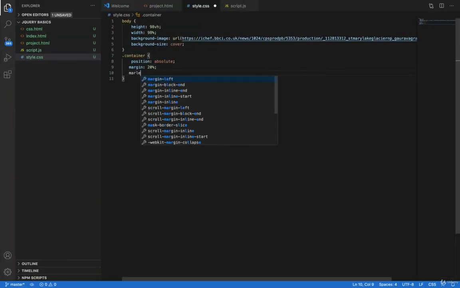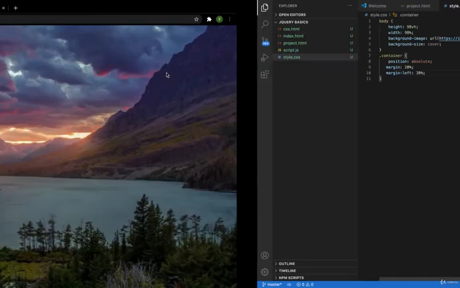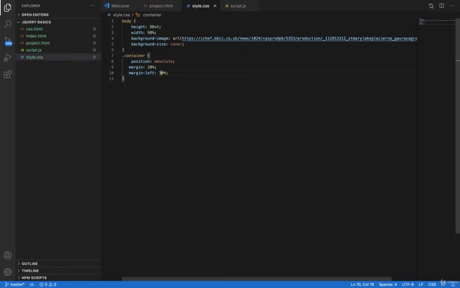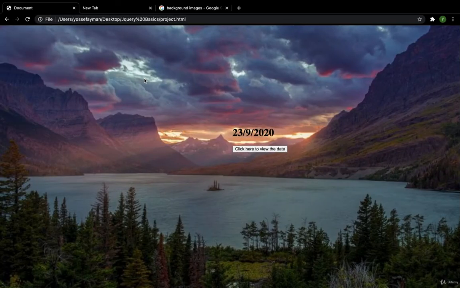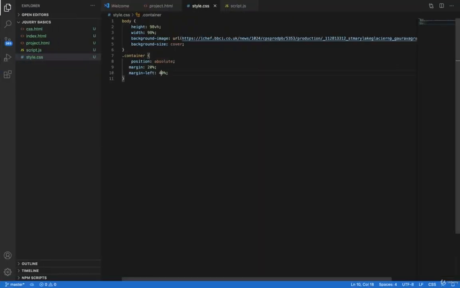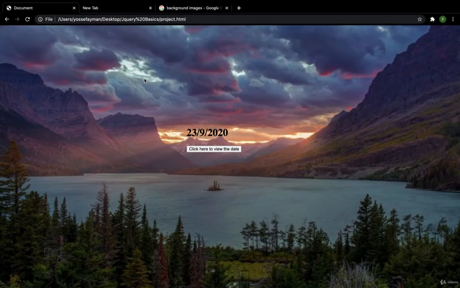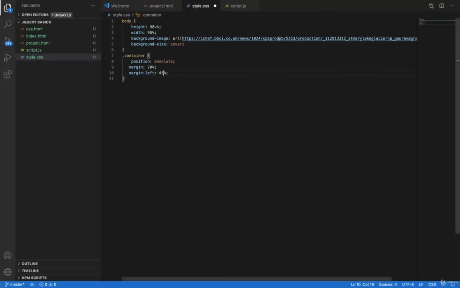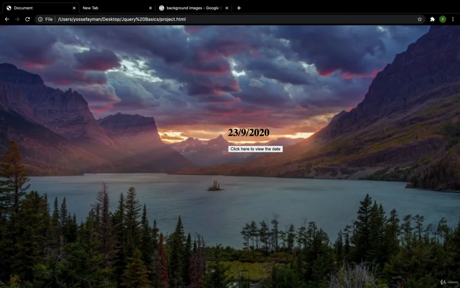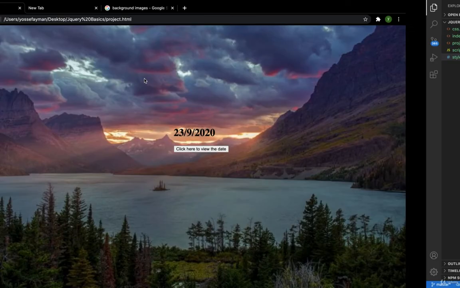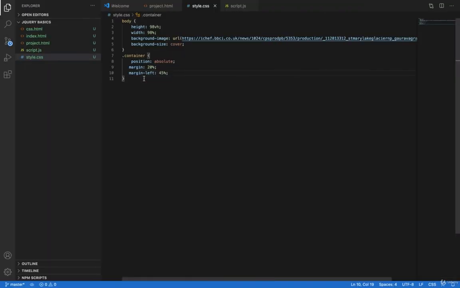and margin left of 30%, 50, no, 40. The last one I will do here is this one here, 49. This is okay, and text align to center.